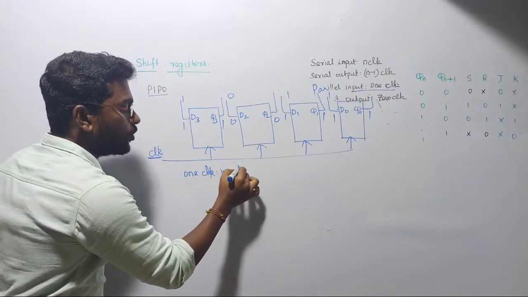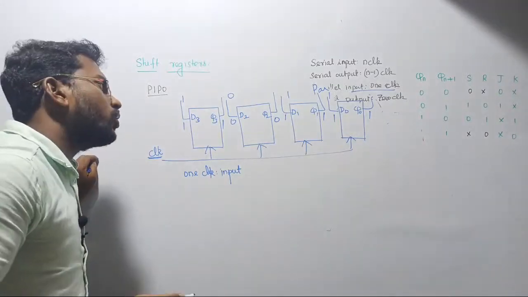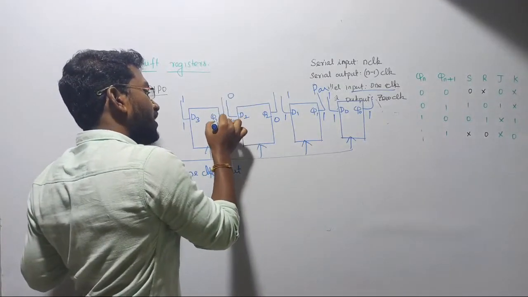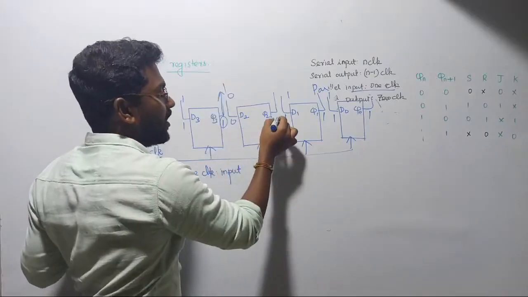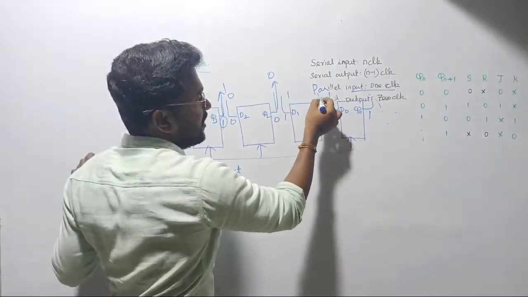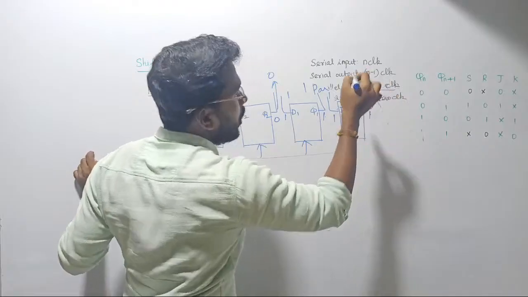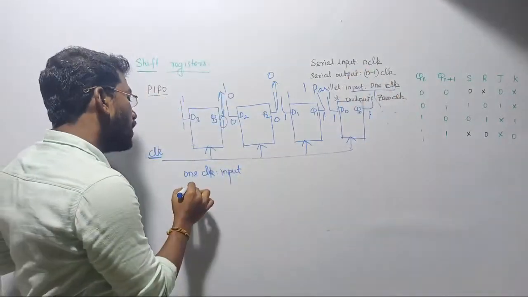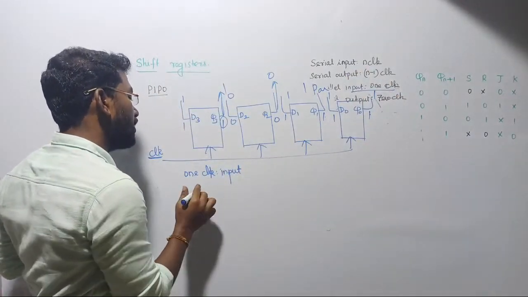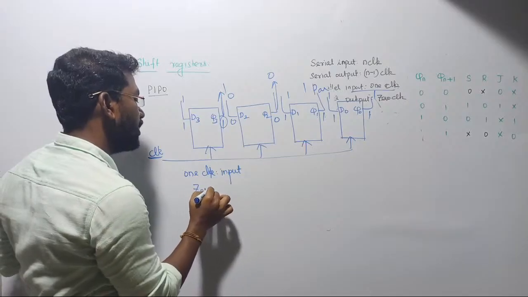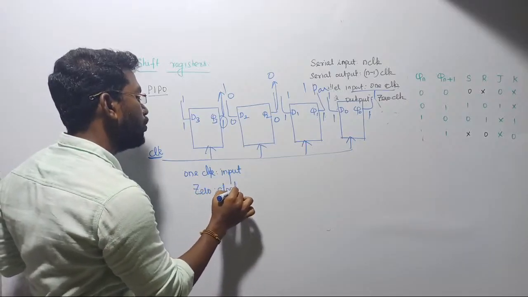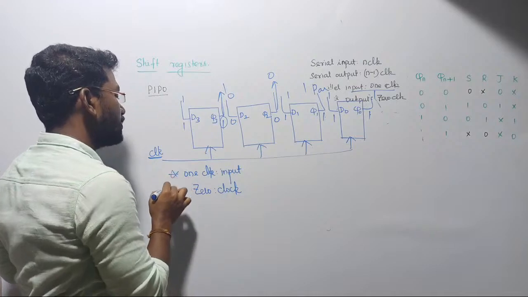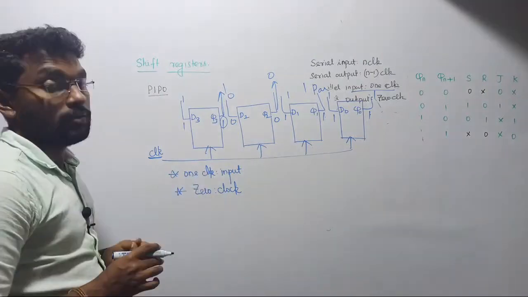Now, what about the output? Do you want to apply any clock? No. Why? It is already available. See there, it is in the output only. Directly we can take it. So on the output side, the number of clocks is 0. We need not apply any clock on the output side to register the data. Clear? So this is all about registers.